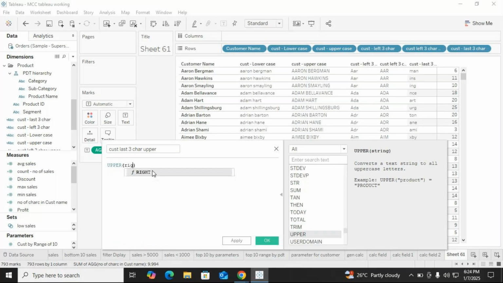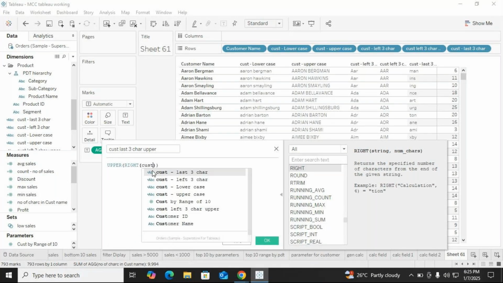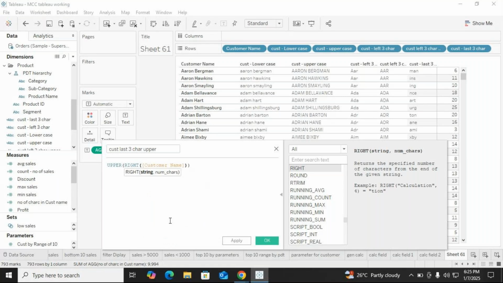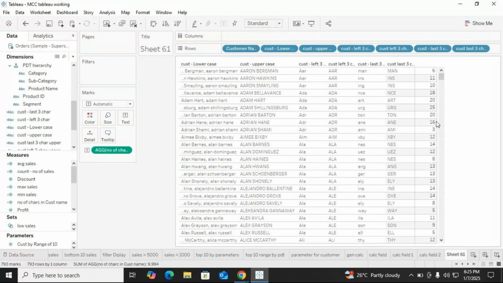Right side. In this, I need a customer name, comma, number of characters, 3, and I'll click on this OK. I'll drag and drop it here. So I'm getting the same characters in uppercase.